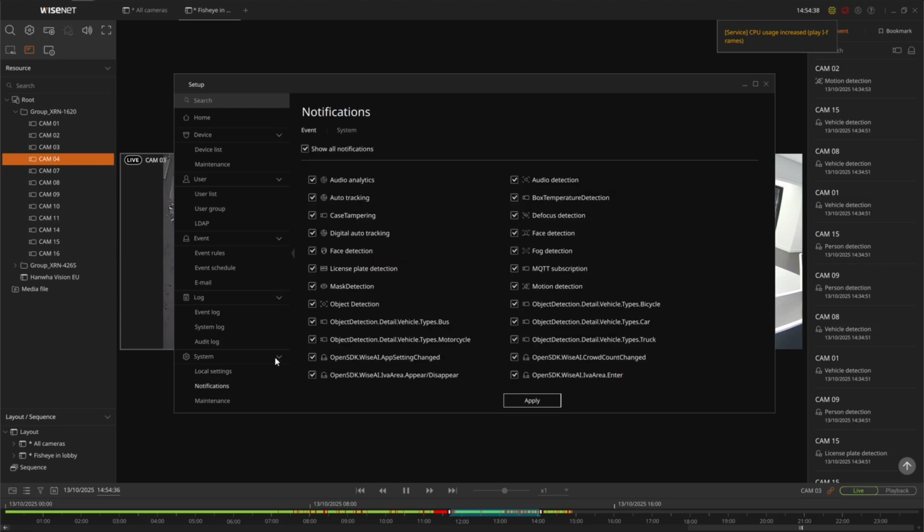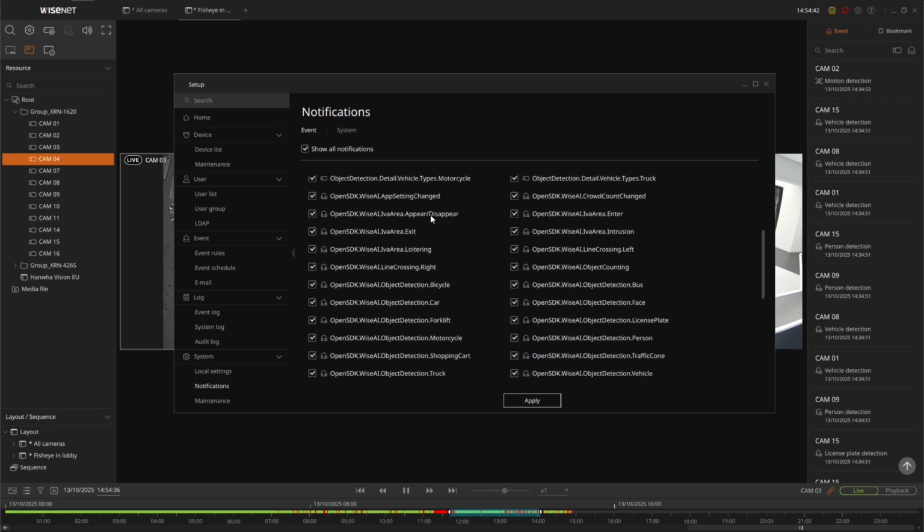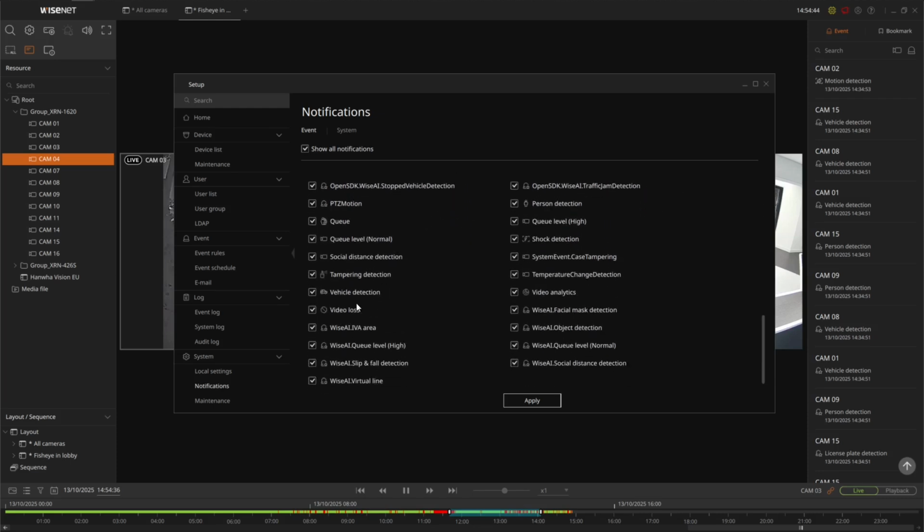We'll also do notifications. So if there is something that's really bothering you and there's nothing you can do about it, let's say for example video loss, there's one particular camera, it keeps notifying you of video loss. You want it to continue to notify you of video loss, but not while you're waiting for the engineer to come and fix it. You can turn that off and then turn it back on later. I'm not going to turn it off here.